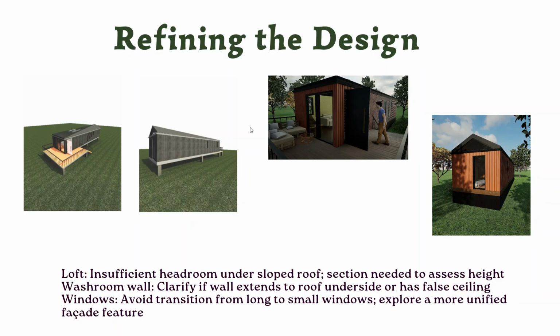Refining the idea. Earlier, the idea I initially started with was a loft and a bedroom on the lower end. But that would minimize this. It wouldn't have sufficient headroom underneath because the roof is a slope roof. That was something I needed to consider as well. So it was removed, and rather than having another bedroom, it's more focused on lighting and bringing daylight in. That's the reason for keeping this same roof, which at the back has more sunlight allowance.